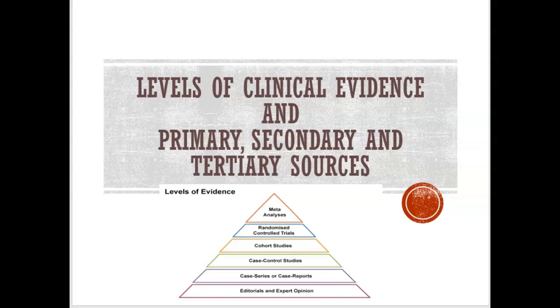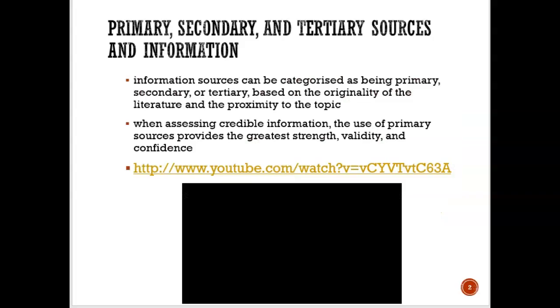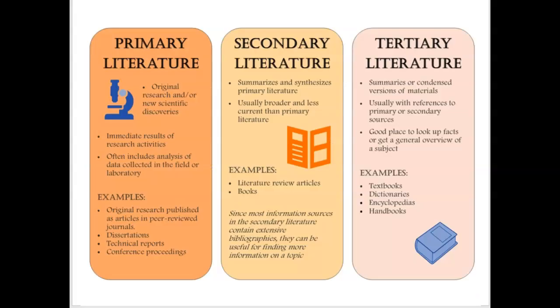Hello. This week we're going to learn about the levels of clinical evidence, which is this pyramid over here, which we'll learn about in a lot more detail. And we're also going to touch on primary, secondary, and tertiary sources. There is a video here that explains the primary, secondary, and tertiary sources, so I do encourage you to pause this video and watch that clip. I'm just going to summarize what primary, secondary, and tertiary sources are.